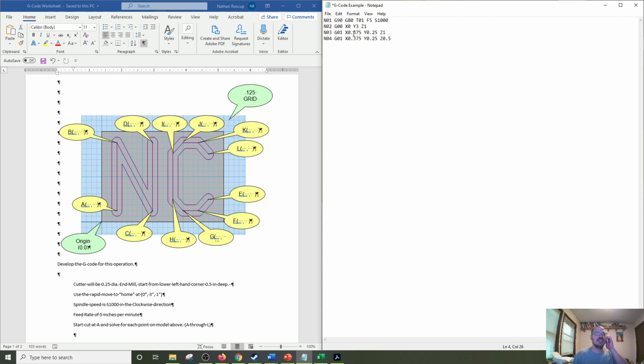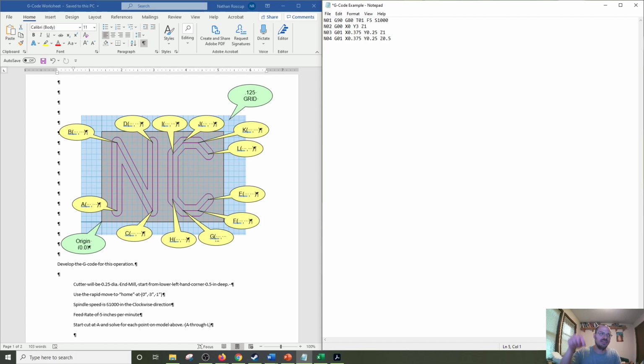So we start at this point, we move just down. Notice the only change here is that we're moving to Z0.5. As I mentioned in the other class, we could leave this, and I think I will leave it for clarity. But the nice thing about G-code is you're currently at this position. You only really have to tell it what you're changing to. So if you're only going down in the Z height of 0.5, you only have to tell it to do that. For this case, just to keep things clear and easy, I'm going to keep that.